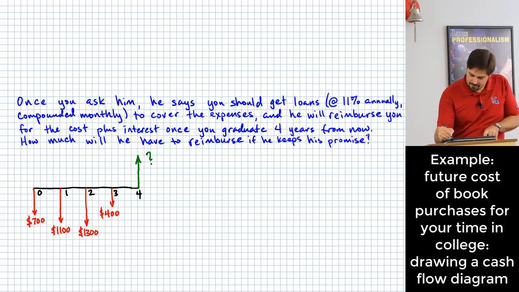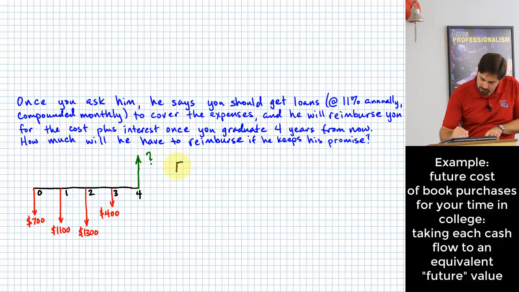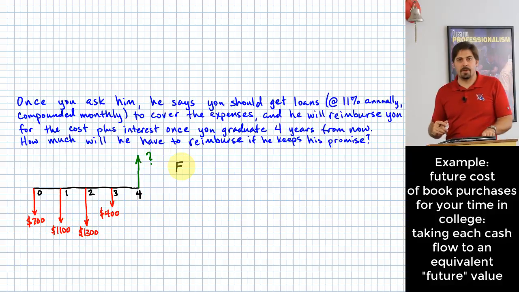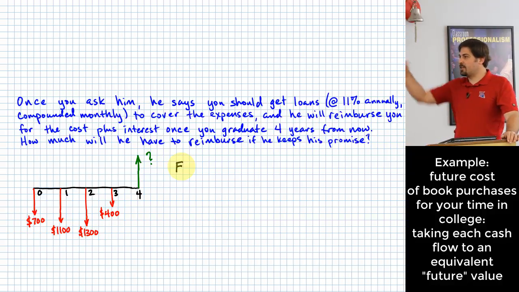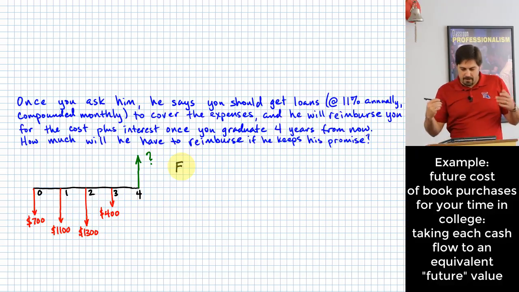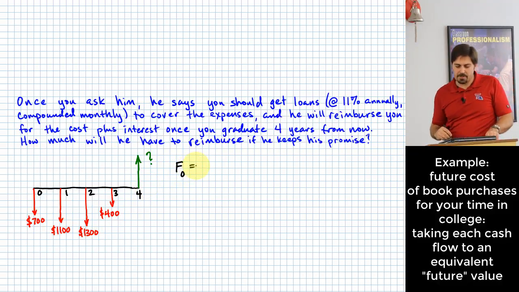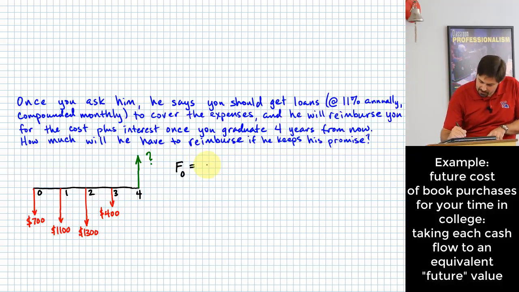Okay, well, let's do it again, kind of similar, but it's a little bit different. Why is that? So now we're talking about future values given a present value, right? We're having to push these values into the future. It's accumulating value over that time. And so we'll do this for period number 0 first. So for period number 0, we have a $700 cash flow.